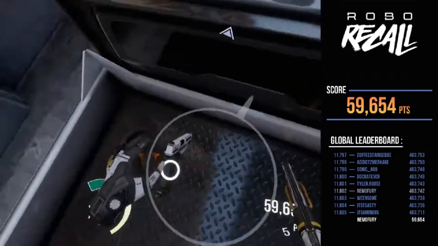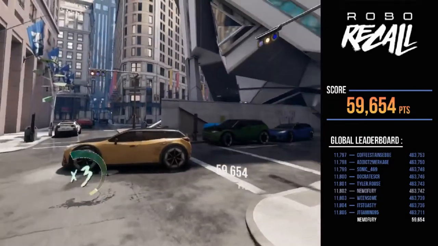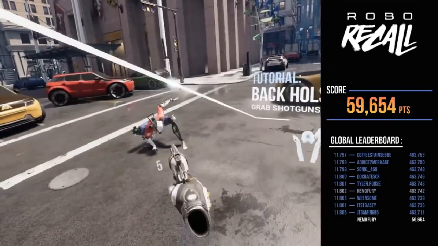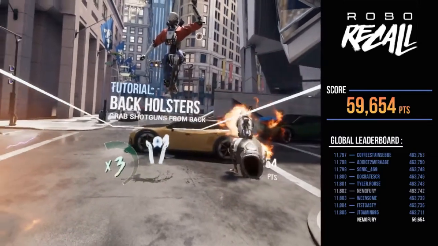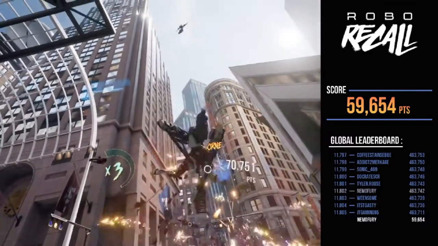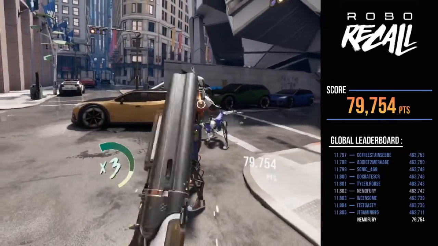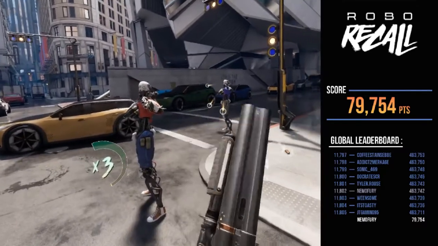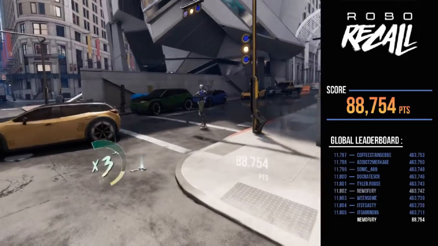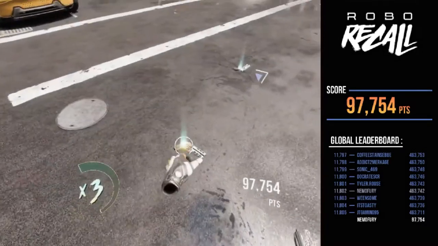Intersection, Agent 34. Agent, we're teleporting weapons to your back holsters. Reach over your shoulders and grab your new shotguns. It burns. This area is a hot spot. We should clear it.